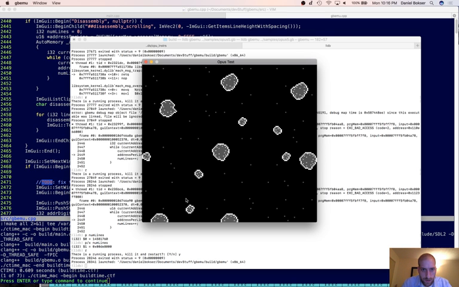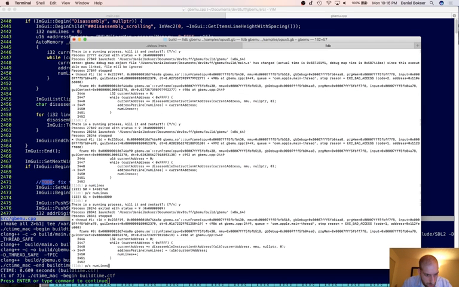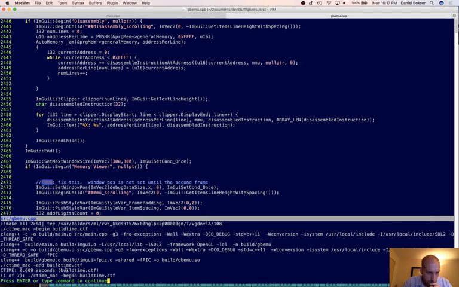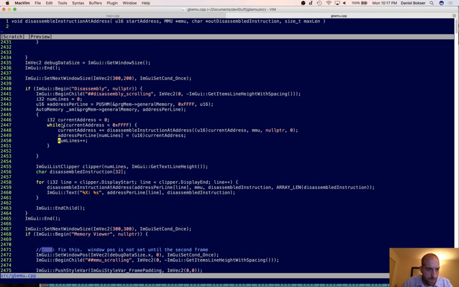Nope. Yeah, this doesn't seem right. The reason I increased the size of current address is because it may go up to, so it doesn't fill up the entire address space.